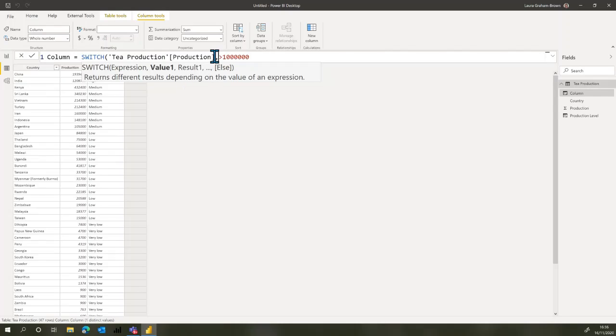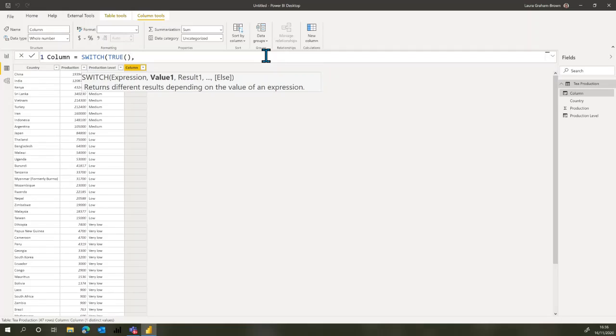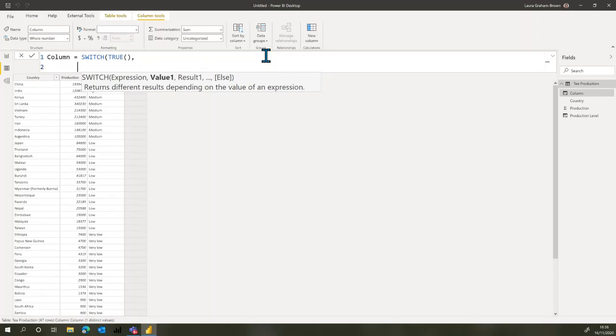So what I would do is a kind of cheat in switch. It's quite a nice little clever trick in switch to actually put the expression as true, which seems a bit bizarre, but then what you do is you then do so.